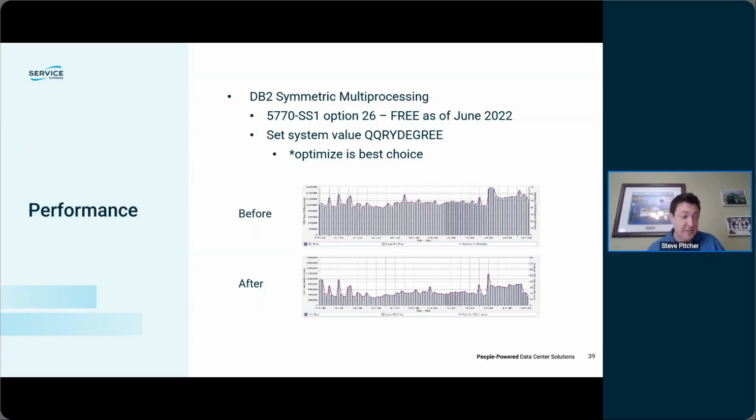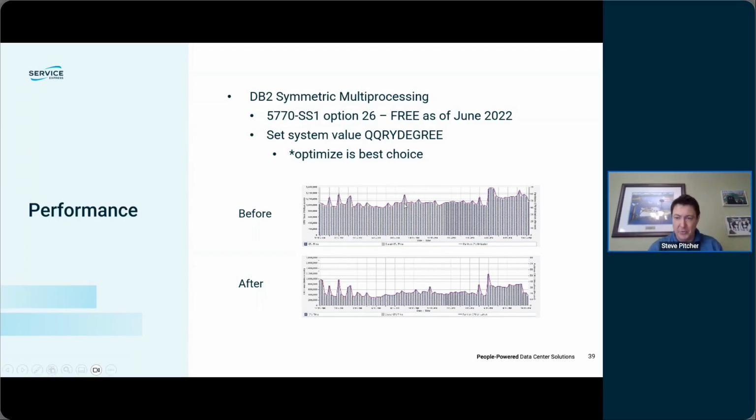What's parallelism? Well, without parallelism or SMP installed and running, if I submit a job or a task on the system, it's going to be attacked by one core, period. I don't care if I have 3 cores on the partition or 10 cores on the partition. It's going to use one of those cores. That's it. With SMP enabled, it will chop up that one task into multiple tasks and throw them at all of your cores at the same time. So your processor throughput goes through the roof. You're using those processors to a much greater extent than you had before.